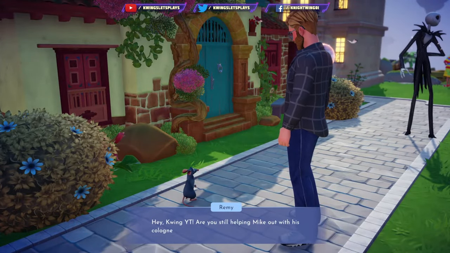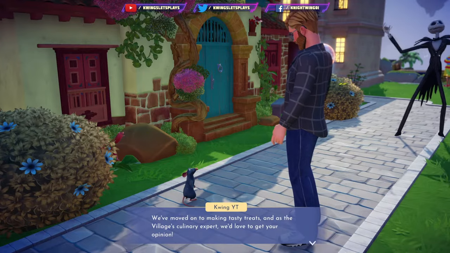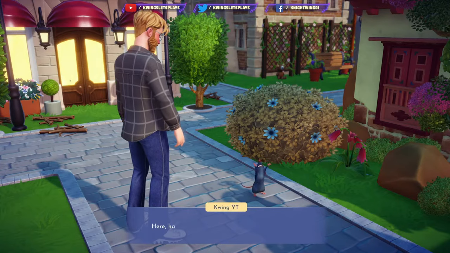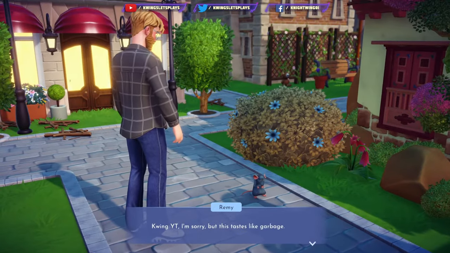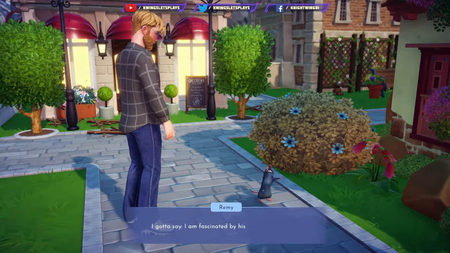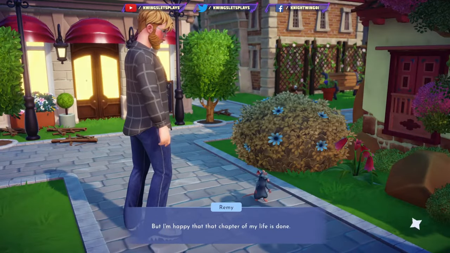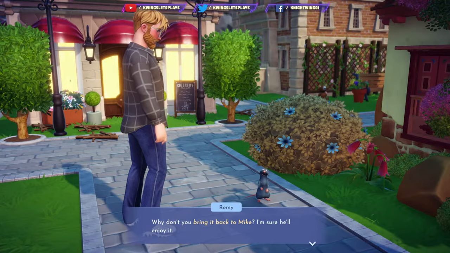Hey, K-Wing, are you still helping Mike out with his cologne? Well, we moved on to making tasty treats, Remy, and as the village's culinary expert, I'd love to get your opinion. Oh wow, what did you make? It's a spin on one of Mike's faves from back home. Gourmet Rot Dog. Okay! Here, have a bite. K-Wing, I'm sorry, but this tastes like garbage. Well, I guess that means Mike will love it then. I gotta say, I'm fascinated by his palate. I'm sure you worked hard on this, and it's no shame to garbage. No shame to garbage, but my family and I ate lots of garbage before I became a chef. In fact, I'm happy that chapter of my life is done. Fair enough. Why don't you bring it back to Mike? I'm sure he'll enjoy it.